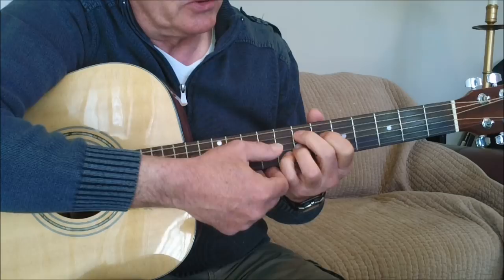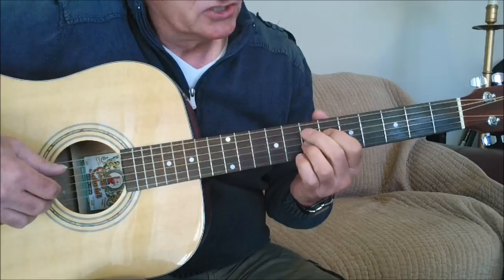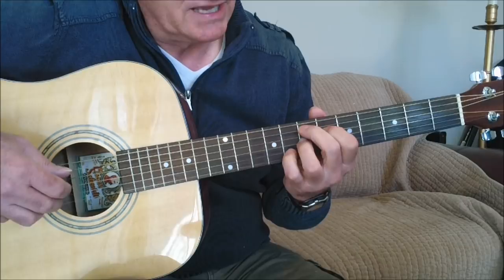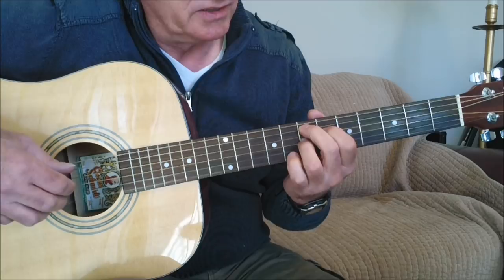You'll probably have to practice this stand-alone for a while. With the rotating bass going, we pull off this ninth sharp ninth down to hit that note on the third string. Then go back to your sharp ninth and hit an open first string. Then take your little finger off and go one, three, two, one. Practice that until you can get it down.